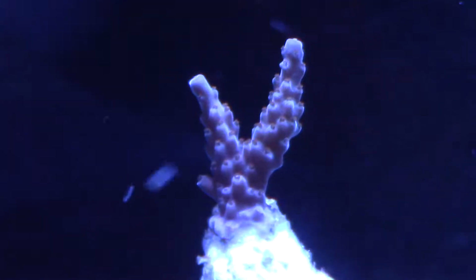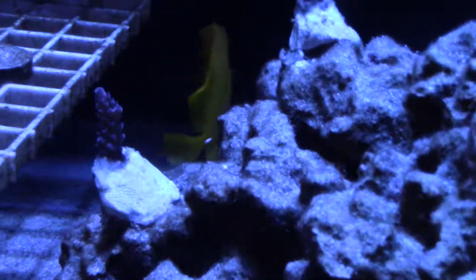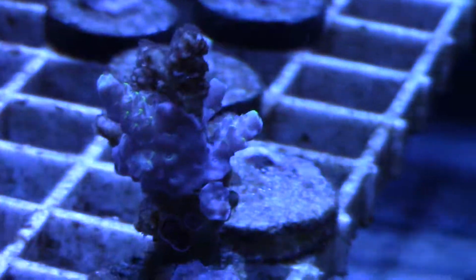That is a Jawjacker acro, and then that is Reef Raft the Ven back there, and this one is Teen Wolf. Looks terrible because I didn't think it was going to survive shipping, and it almost didn't. The day after I got it in, it just totally RTN'd, so I fragged off a bunch of tips, thinking the whole thing was going to die.